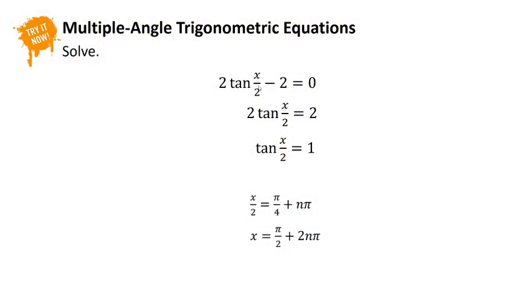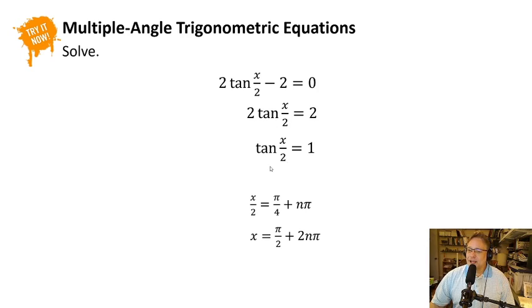Welcome back. Well, this was a pretty straightforward problem. If you followed what we were doing on the previous problem here, we're solving for tangent being equal to 1 here. And I think one thing I should make more clear here is that since we're dealing with a function that has a period of only pi, not 2 pi, what I've really been trying to say is that we only have to consider half of the unit circle, whether we're choosing 0 to pi or negative pi over 2 to pi over 2, whichever part that we're choosing there, but we just need to choose half of it in some way, shape, or form.